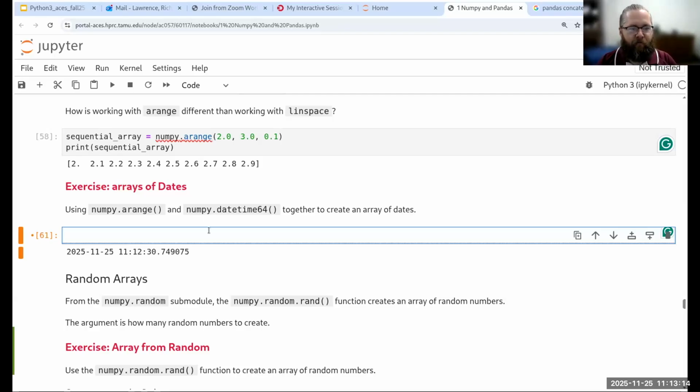So in order to make a range of dates, you give NumPy arange a starting date and an ending date, right? I guess you could skip this, something like that. Any ideas? What are you thinking about?